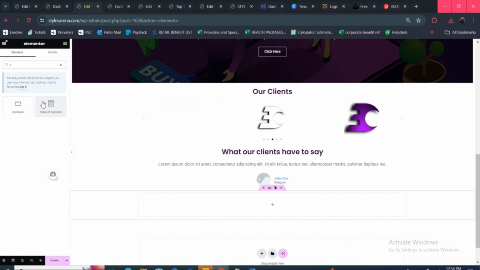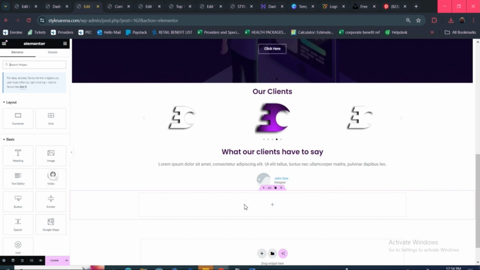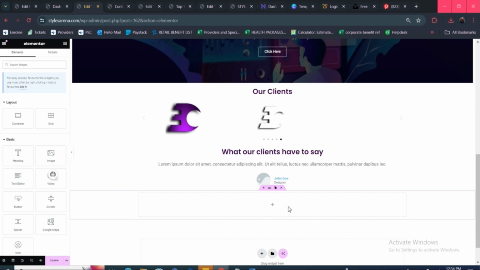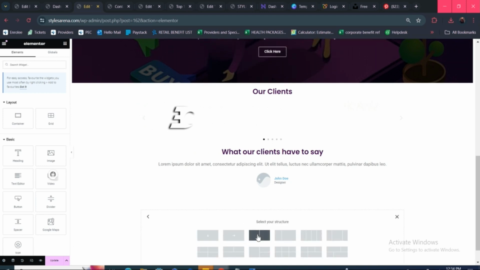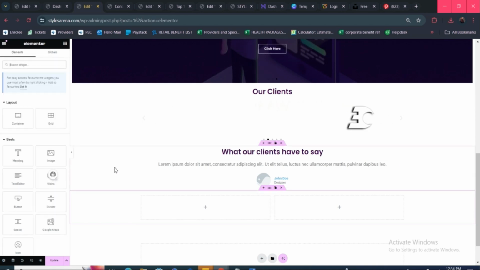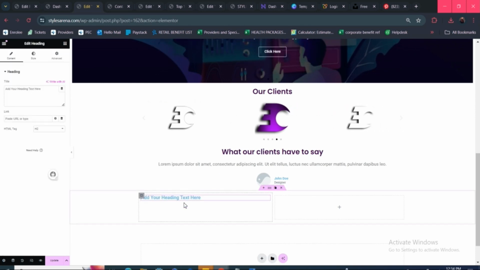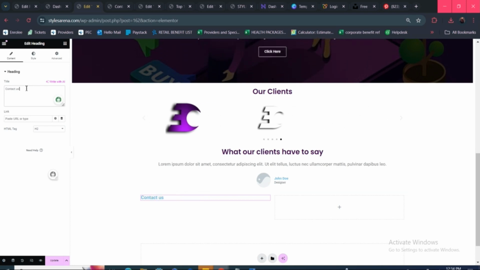So there's basically no widget for contacts, so all you need to do is make that for yourself. You could make that for yourself by simply making this a double container. Let's make it a double structure container. Let's use this double. So right here we just have our text widgets here. Alright, so just add this text heading, and we'll just name it contact us today.